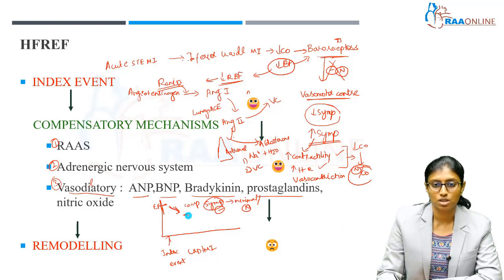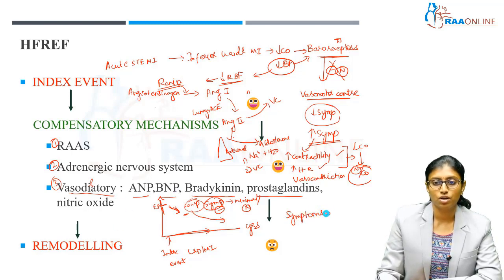But as the patient's disease process progresses, as the number of years increases, along the x-axis we have years and along the y-axis we have the ejection fraction. So as the number of years increases, the ejection fraction also drops, and this compensatory mechanism is not able to maintain the patient symptom free. In such a situation, the patient starts developing symptoms of heart failure.